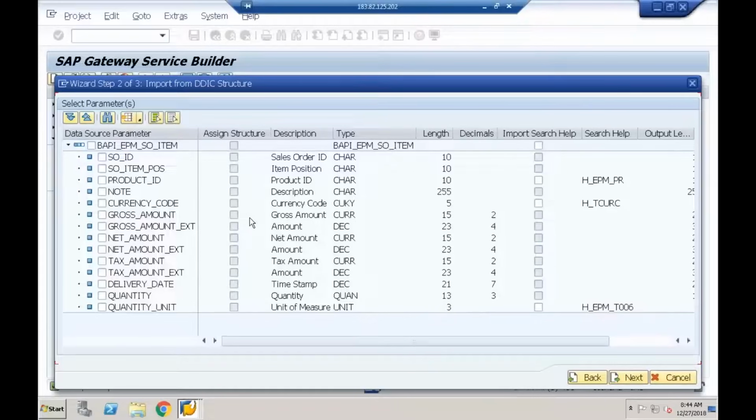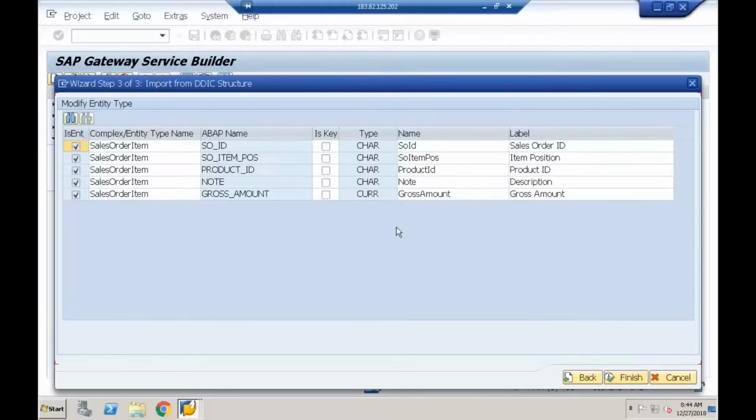Let me select some fields here: SOID, item number, product ID, note, currency, amount. Like this, I'm selecting some fields. I'll say next. Now here I'll make SOID and item number the key properties.